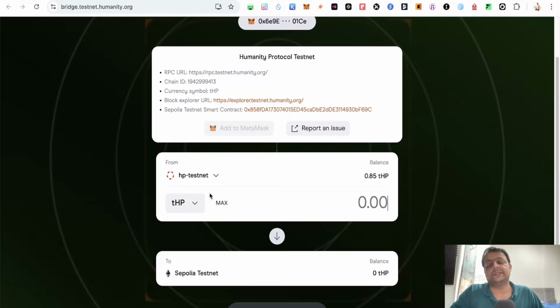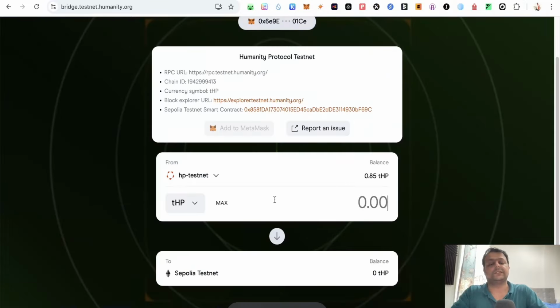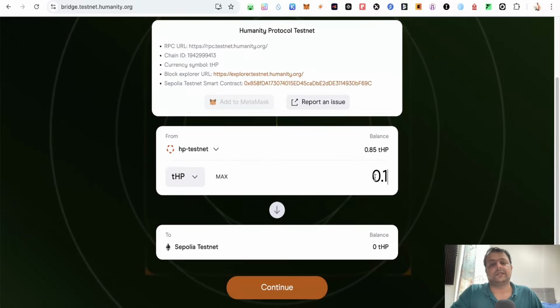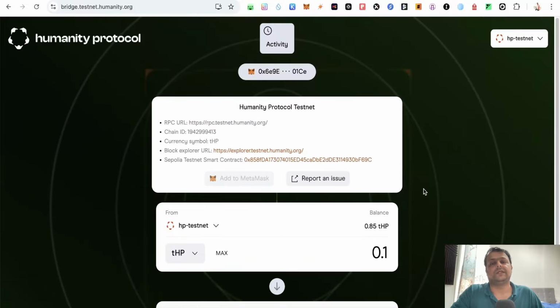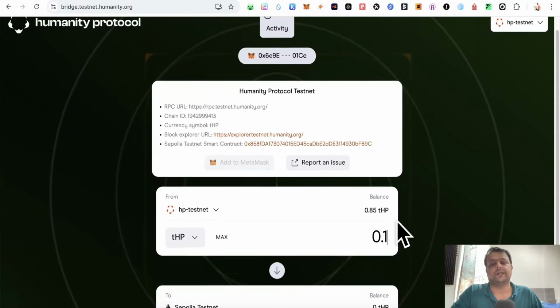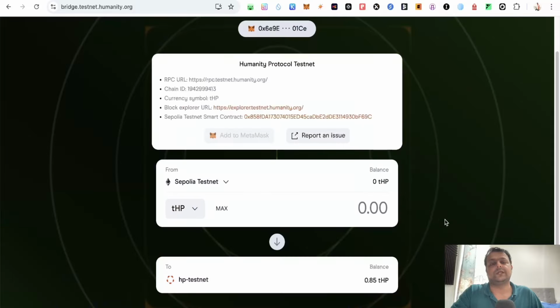Now the next thing is you will have to bridge between different chains. So you can bridge from the Humanity Protocol testnet to Sepolia. As you can see, I have Ether as well as THP tokens. Now let's say you want to bridge 0.1 THP, then simply put in 0.1 THP and click on continue. Within 5 minutes, this transaction would be completed. Alternatively, you can also bridge from Sepolia to the testnet.